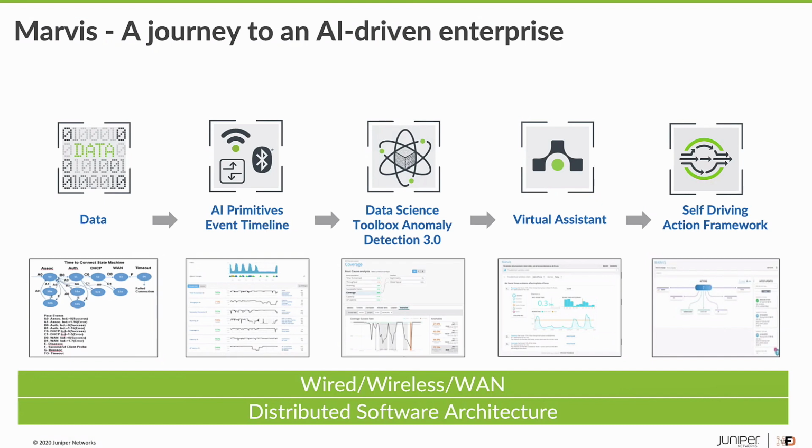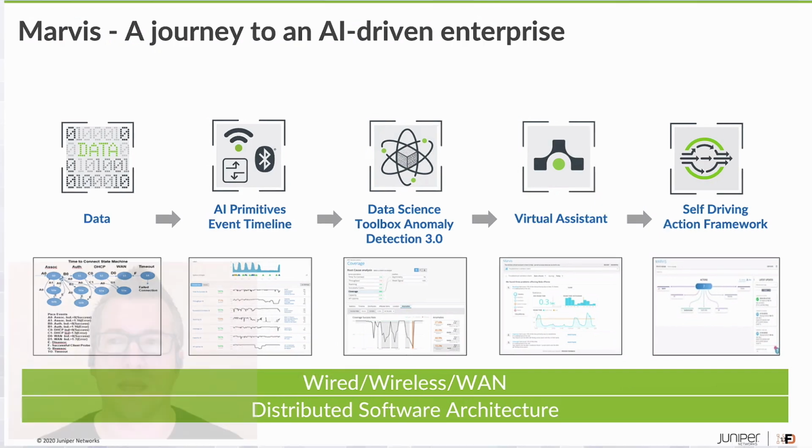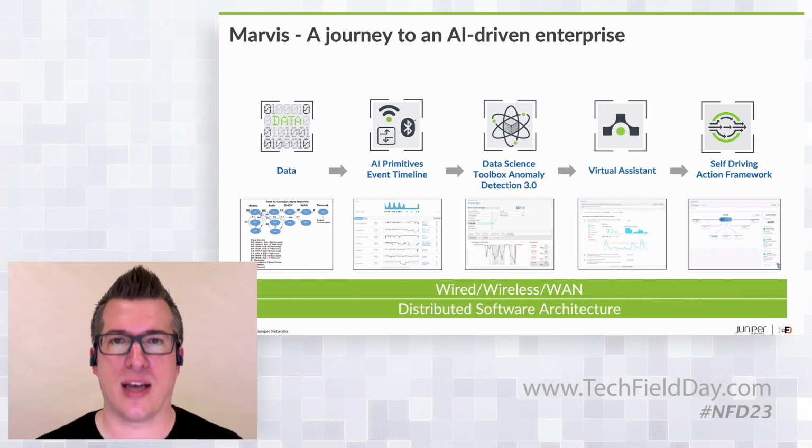And that all formulates our AI primitives in the cloud around monitoring and measuring the end user experience end-to-end across wired, wireless, WAN, the entire network architecture. That then feeds into our data science toolbox where we perform machine learning, advanced algorithms, and some real AI solutions that we're solving with wired and wireless networking problems. That also lends itself to Marvis, our virtual network assistant. Now, Abhi's going to show you exactly what's happening with Marvis and the new announcements that we have and where Marvis is going, essentially setting ourselves up for the self-driving action framework, where Marvis is the extension of your network operations team and bringing you to a self-driving, AI-driven enterprise.